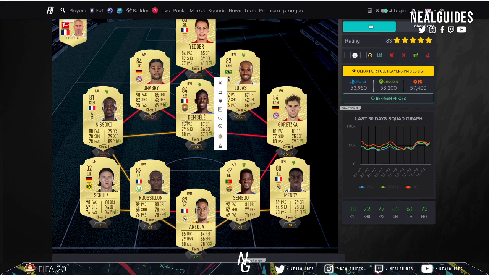As I said, you'll normally play better with, generally speaking, a cheaper team, because the way FIFA is, you play better with a cheaper team because you pass the ball around more. You play more methodically.